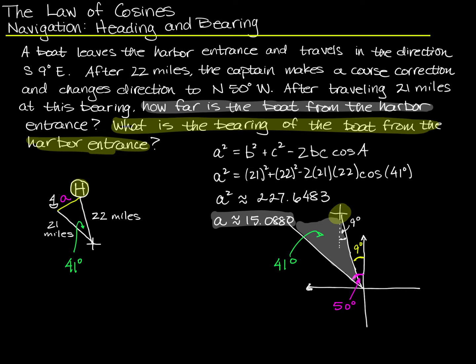So that's the next job we have to do. I think that in order to explain this, I want to start with a brand new diagram down here. So I'm going to leave that one there, but I'm going to draw a new one, a new blow up. This time my blow up is, this is the harbor, right? So this is our starting point. We came down 9 degrees east of south. Then we went back out from here 50 degrees west of north. This right here, I'll do it as a highlighter. This right here was a 9-degree angle.